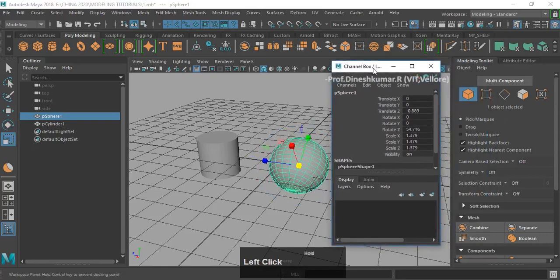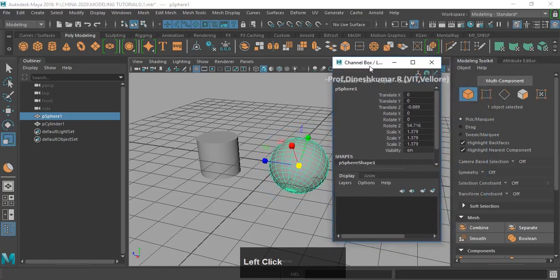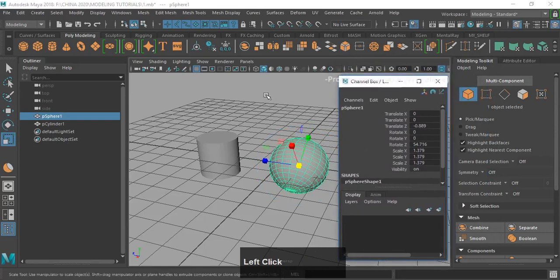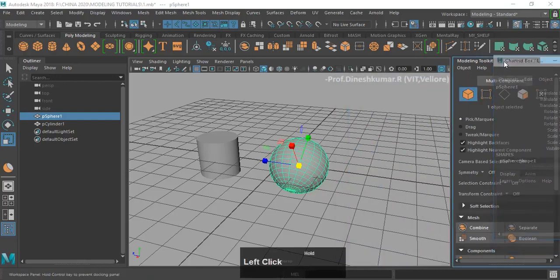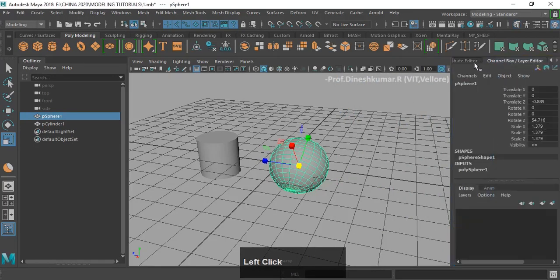Great. Now I'm not comfortable with having a channel box here which fills my workspace. Is there a way that I can click, drag and drop it here? Yeah, you see a blue line when you drag and drop this in Maya, which means it would like to pad on it. Great. Now it is switched back.